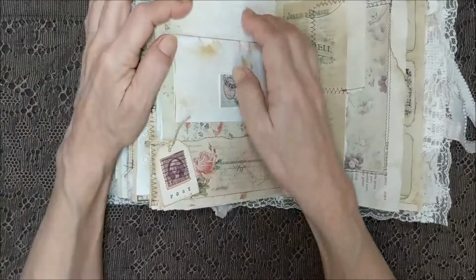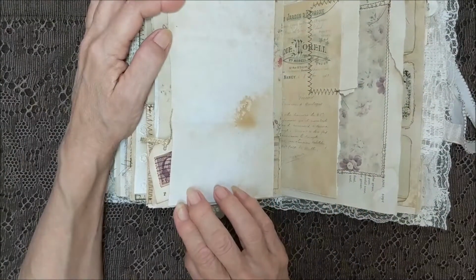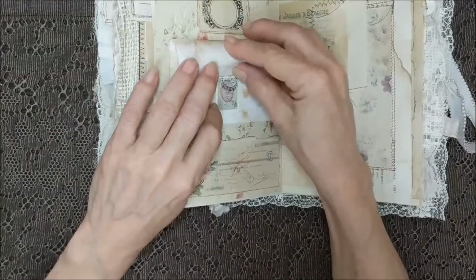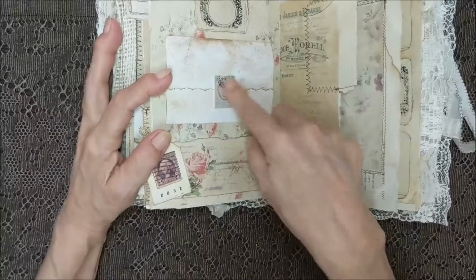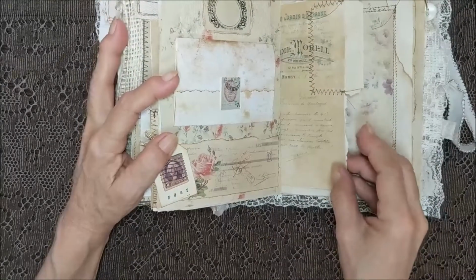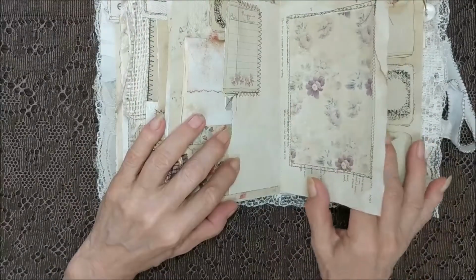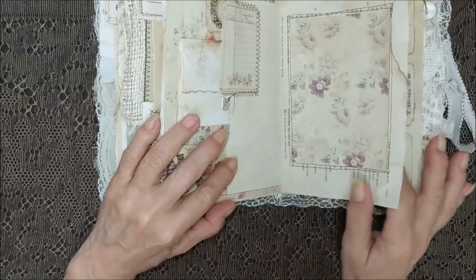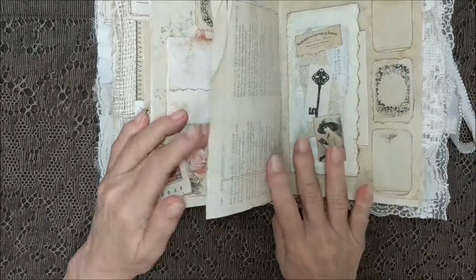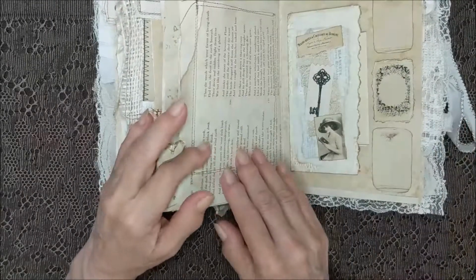I've seen some people from Junk Journal Junkies do this, and I've always wanted to put one in a book. So I put one of my favorite letter cards, letter thingies, on the page. And there's some more stitching. Sammy Jo says hello. She says hello again. More stitching that came from the other side.